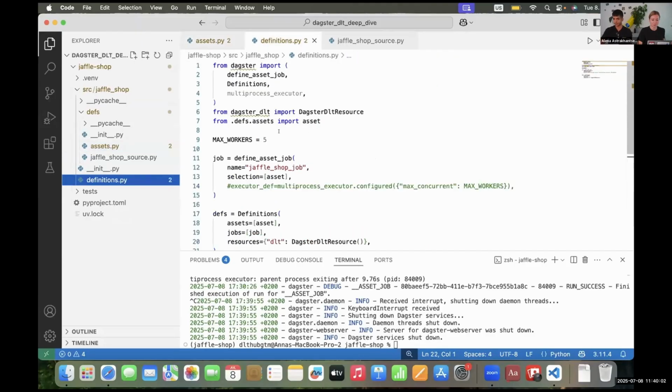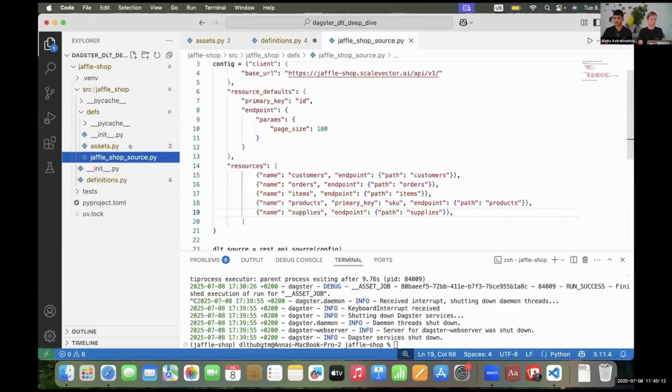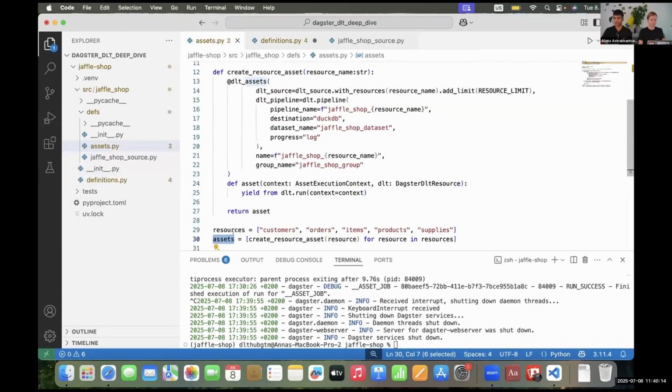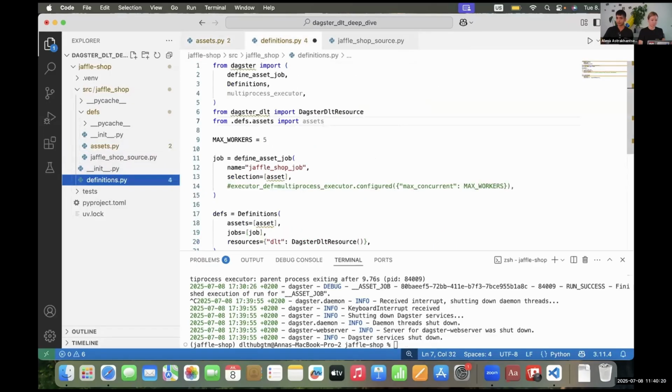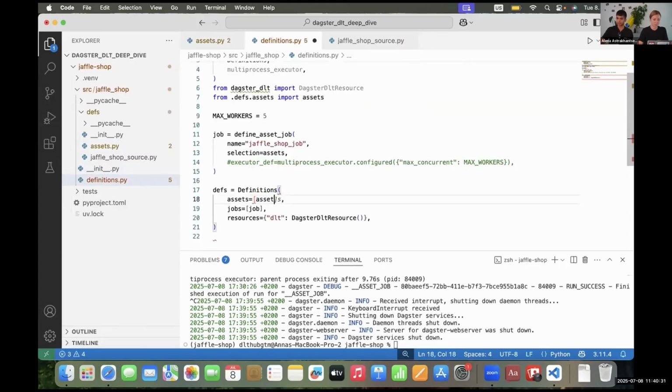That won't be too difficult because here we imported our asset function from the assets file. Now we just want to, this time, import the assets variable here. And keep in mind that this assets variable is now already a list. So when we go here and we feed this as our argument, we don't have to manually add our brackets anymore because assets is already a list. So I'm just going to make that change here.